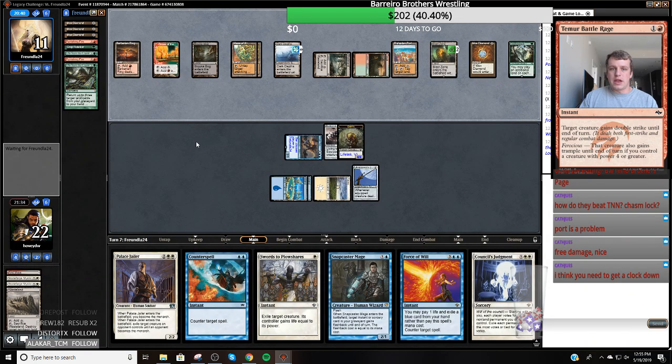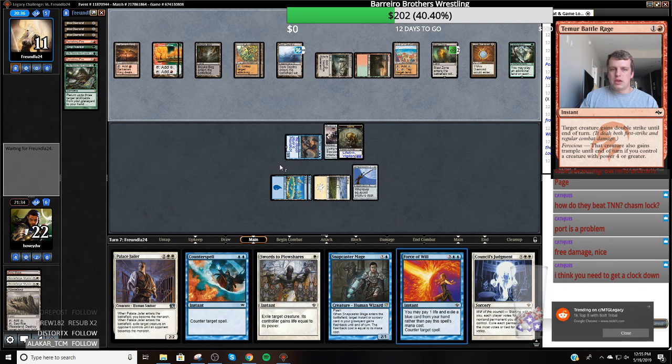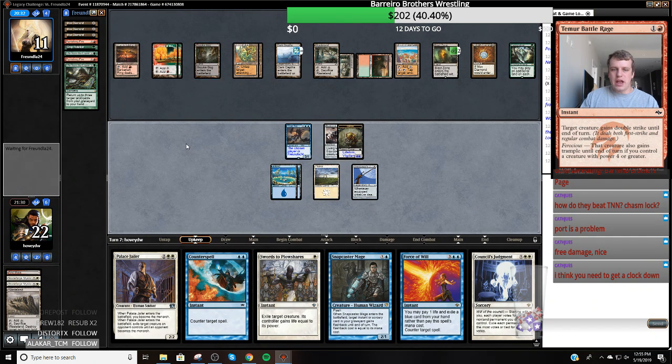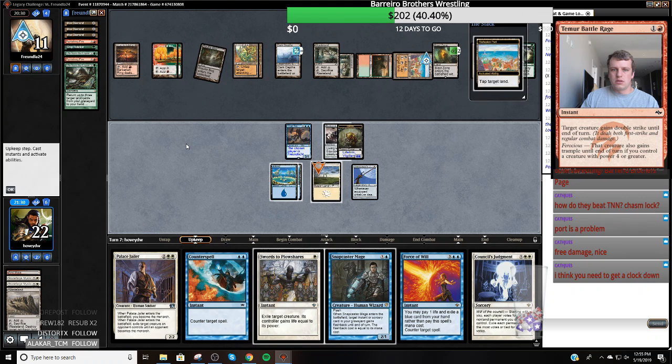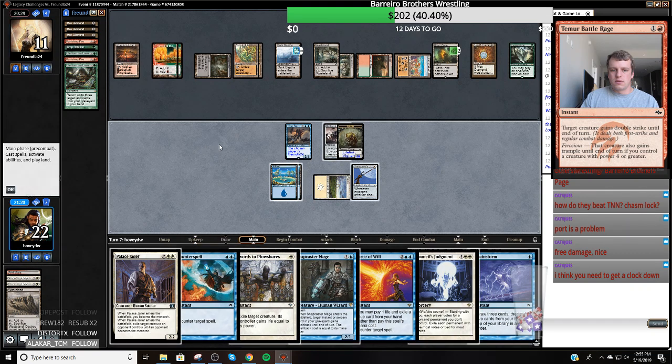Okay, I really want a land. Because they can just, like, Port me. And then like make the 20/20, or at least if they find the land naturally. All right.